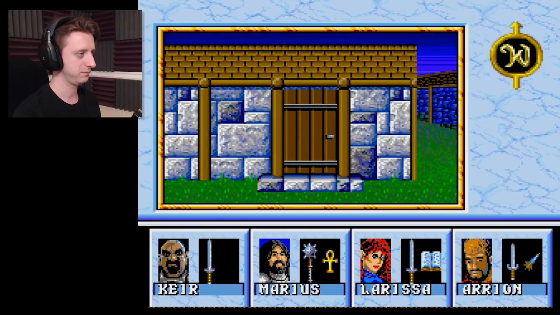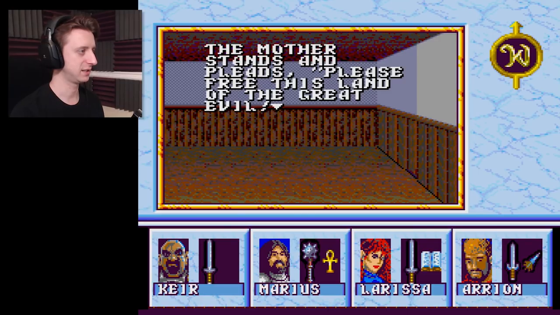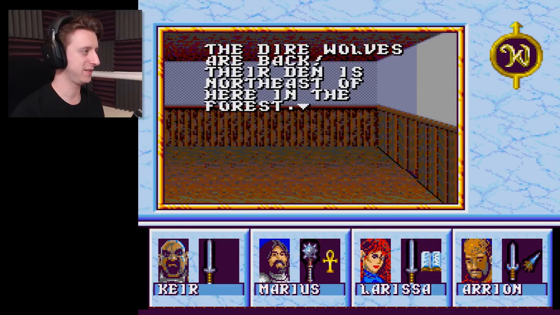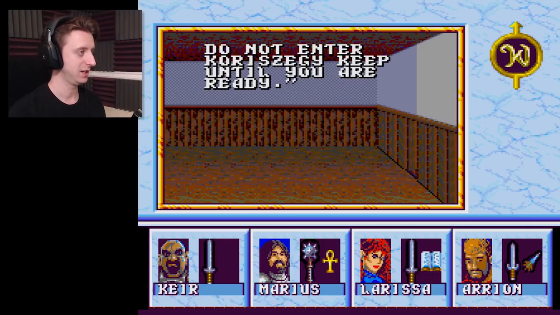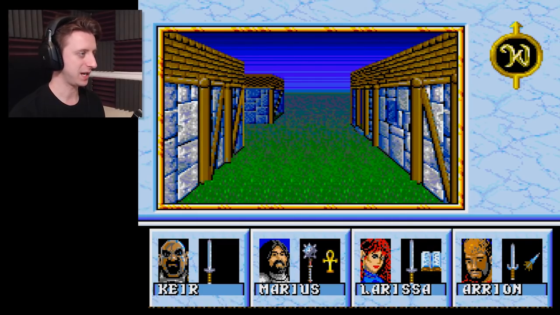I don't know if I've missed anything in the town. Oh, there's a small family huddled around a fireplace. The mother stands and pleads, please free this land of the great evil. The direwolves are back. Their den is northeast here in the forest. Don't go to Karazig's keep, unless you're ready.